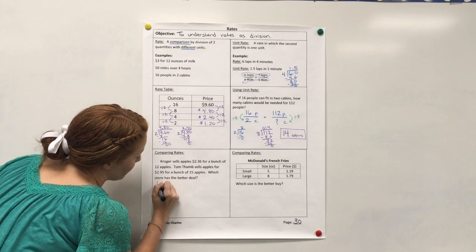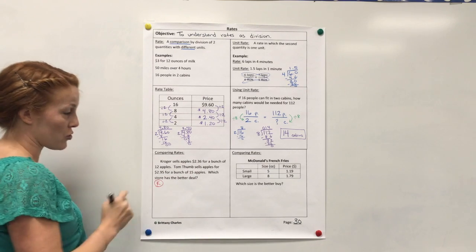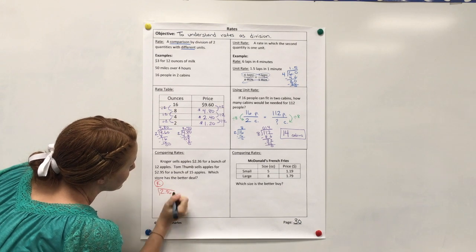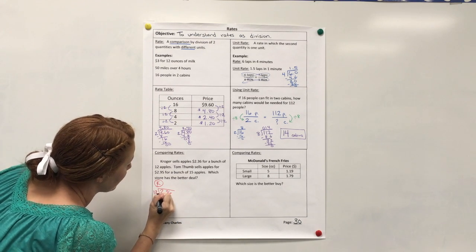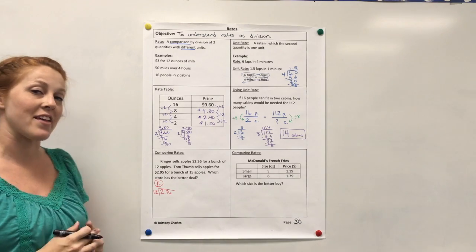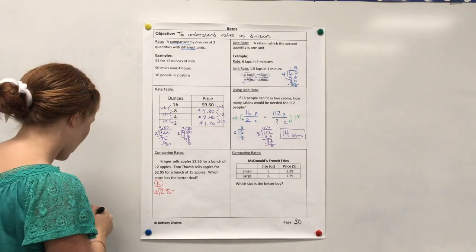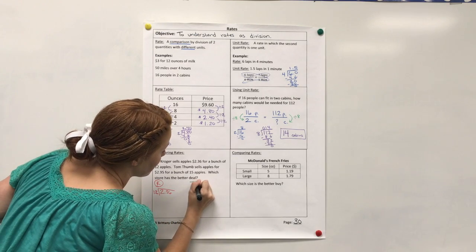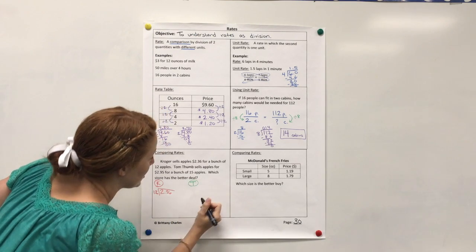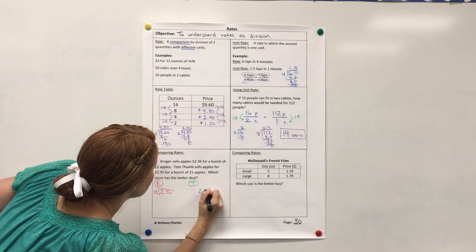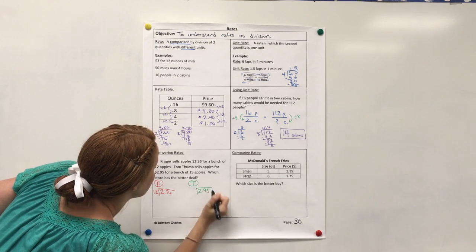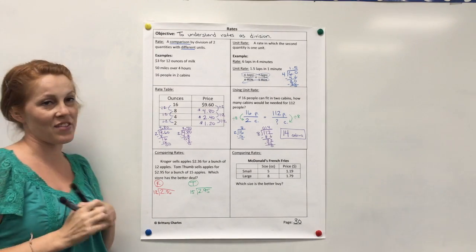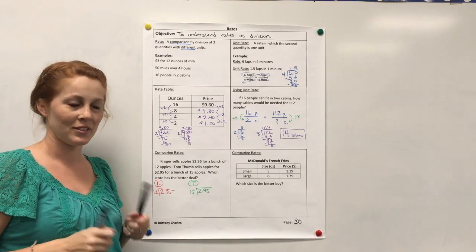So I am going to put a K here so I remember that this is the Kroger side. 236 divided by 12. Go ahead and divide that, and then come over to the other side and divide the Tom Thumb. I'm going to put a T for Tom Thumb, and that was 295 divided by 15. So go ahead and divide those, and then check back and we'll see what you got.